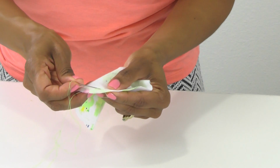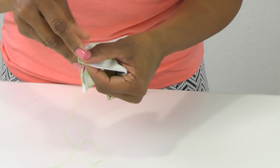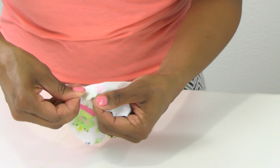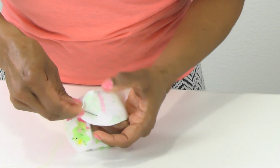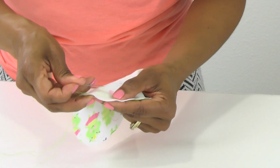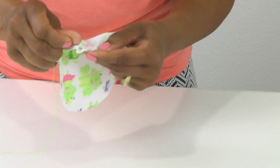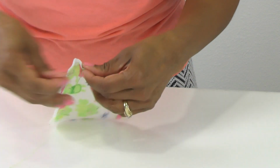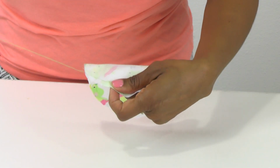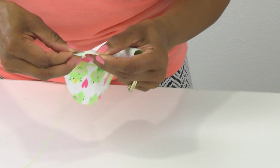Oops. And it doesn't have to be perfect. It's as close to even as you can get it. Okay. And just continue that all the way around. Lost my spot. Okay. And then keep going.